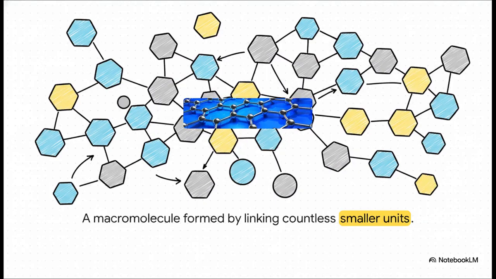When you try to visualize a macromolecule, you might picture what looks like a highly complex, honestly intimidating three-dimensional web. But here's the secret. This massive structure is just the exact same simple monomer unit repeating over and over and over again. Once you recognize that single building block, the entire architecture suddenly makes perfect logical sense.